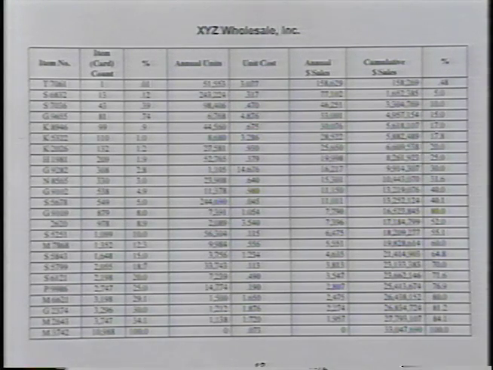In this example that you're looking at, that sorting process has already been accomplished. So the first item on the top is the highest annual usage, and if you scan down to the bottom, wherever annual usage value is 0, that means there was no usage, and 0 times the unit cost would give us 0 annual usage, so those items would be on the bottom.